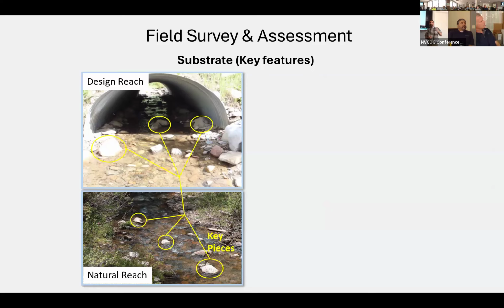One of the sites that we were doing for this project had steps, lots of boulder steps. We actually looked and measured how many steps were in this step. What are the biggest boulders here that are actually holding it in place? These are the key features, the anchoring elements of a boulder step. It's important to understand those so that you can put those into your design.